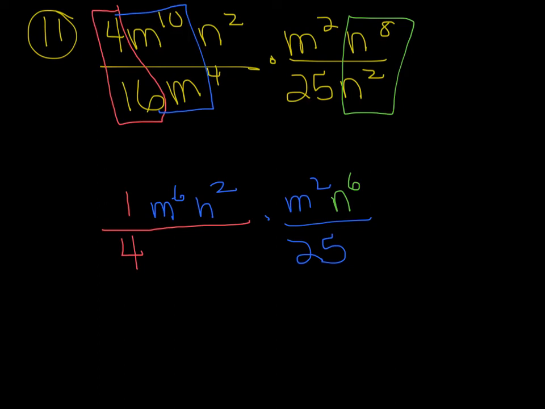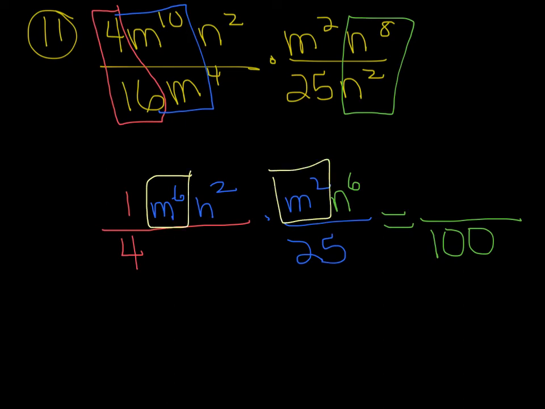Now I am going to multiply straight across. So remember, with fractions, you multiply straight across. I'm going to start with my denominator because it's easier to deal with. 4 times 25 I know is 100. So now I need to combine my like terms, and I can only multiply my like terms is what I mean to say. I'm going to start with my m's. They have the same base, so I am allowed to put them together.